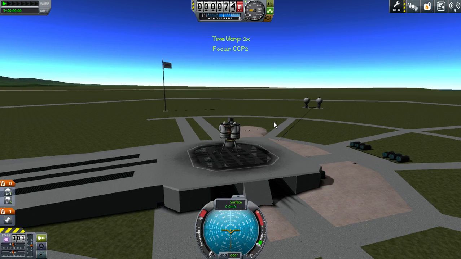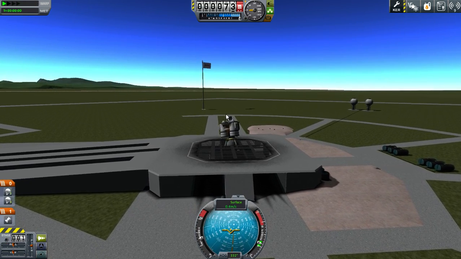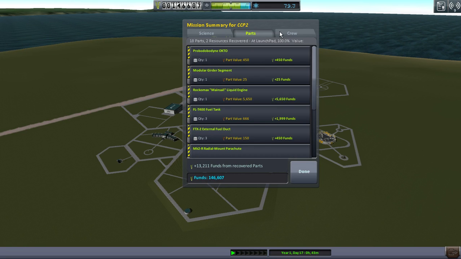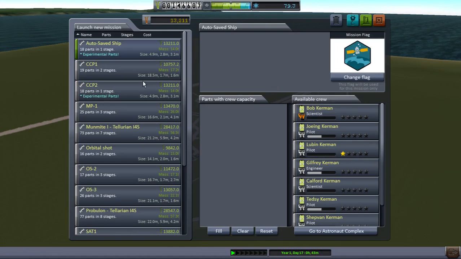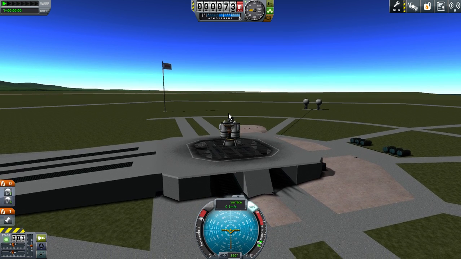This will help us in some ways get science some more finds. Ooh. Okay, let's try that again. Let's recover that vessel. Oh yeah, we're done here. Let's try CCP2 again. And really, we can just take off as soon as we want. There we go.